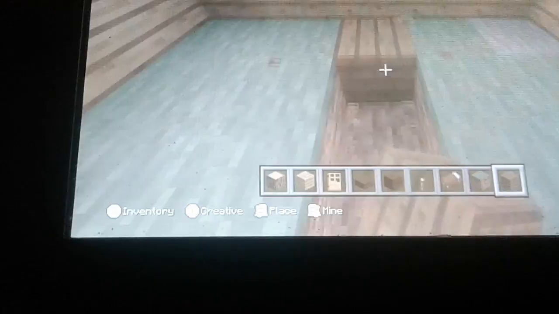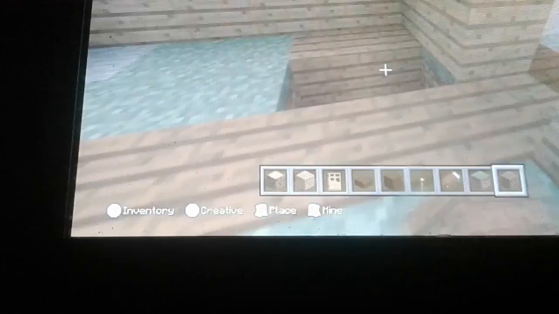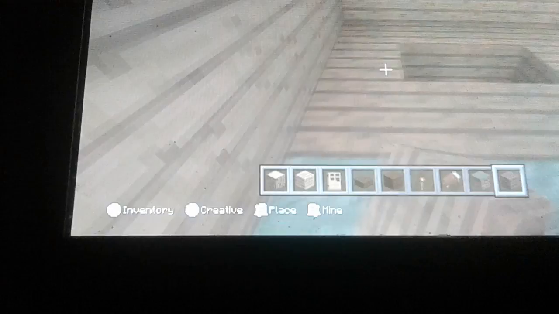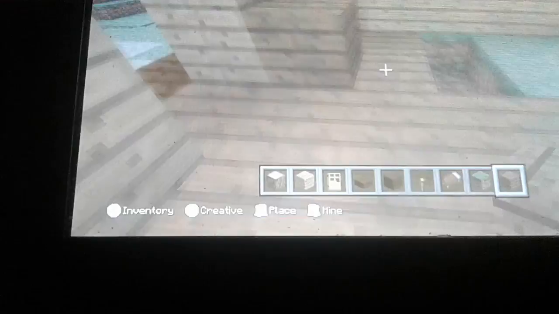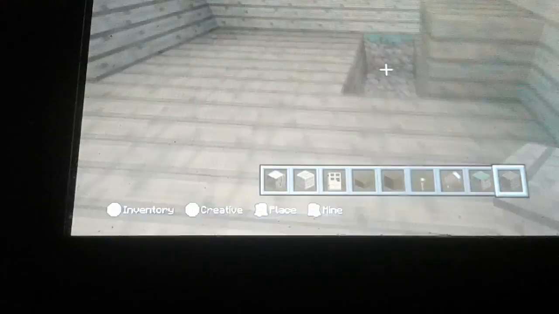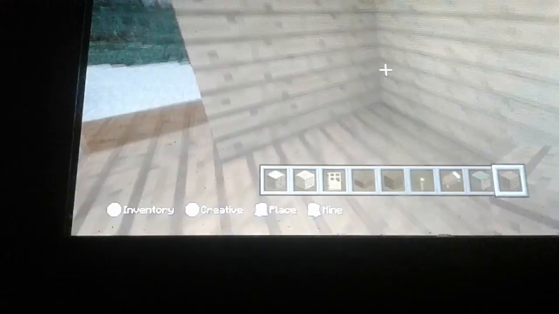My sensitivity is really low, so I don't make you guys dizzy. So you wanna fill in this floor with spruce wood, and yeah, we're making this house to start our survival let's play, which I'm gonna start doing. But right now I'm building my house so I don't have to gather materials in survival mode. That might be cheating, but whatever.